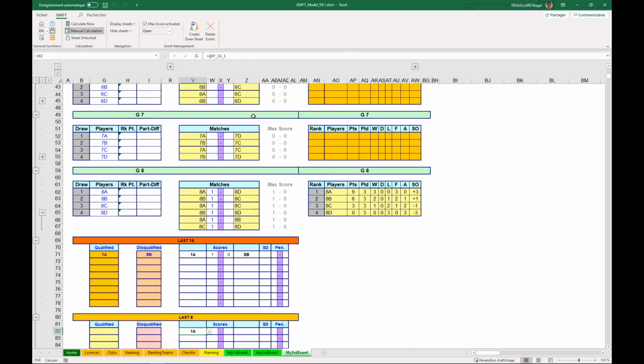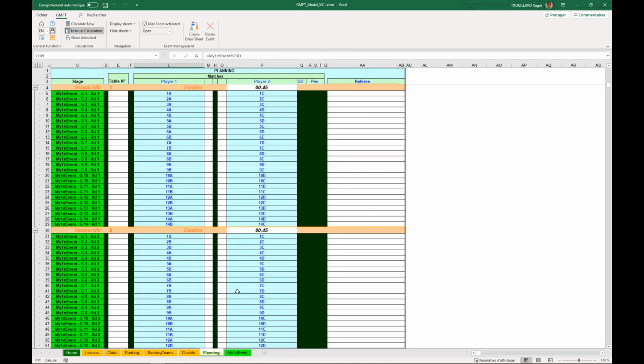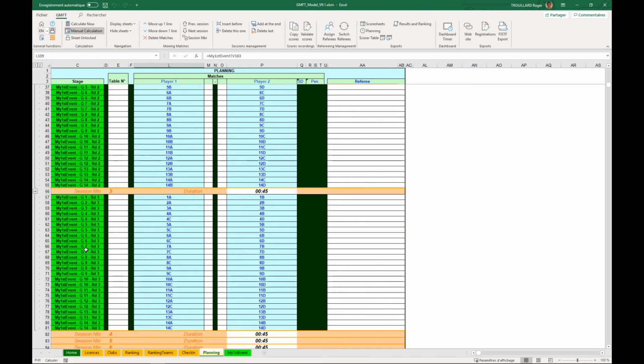So we can do the same for all the events already created. Okay, you can see that the planning is now containing only my first event.